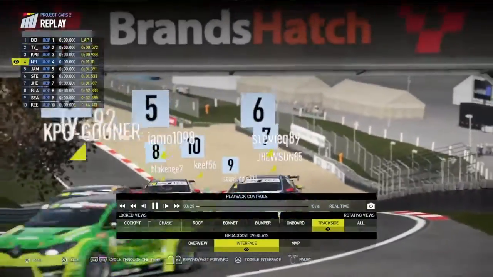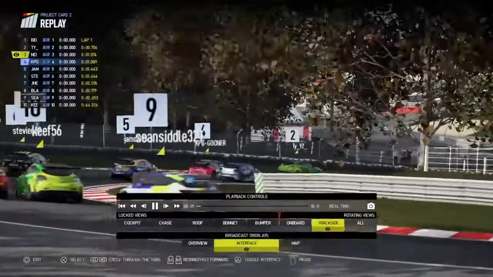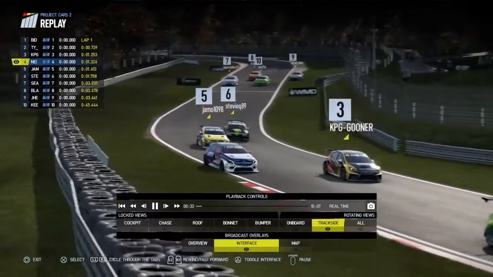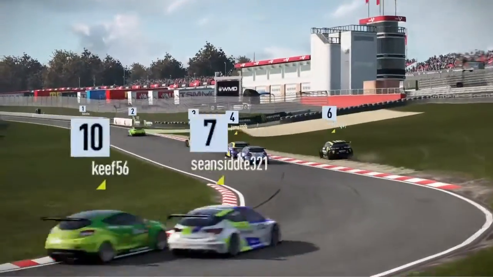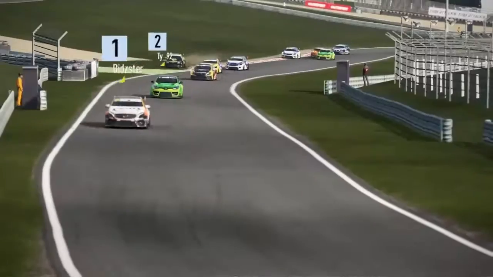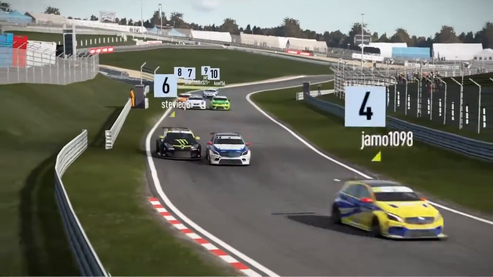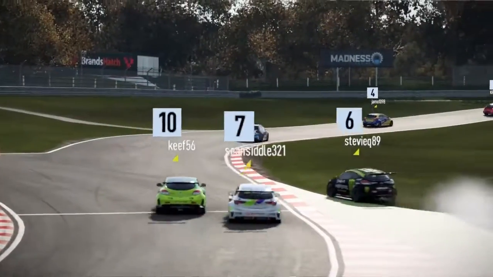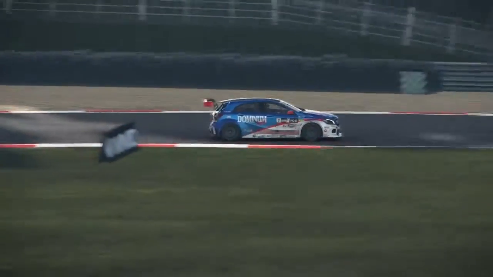Have a look further back. Oh, bit of contact between Guna... and I think that's Neil. Oh, Neil's out of shape. Oh, Jammer gets a little tap, Steve's on the grass. Meanwhile, further back, there's a little scrap going on between Steve Carvino and Nicky in the back. Oh, contact between Stevie and Neil. Stevie goes onto the grass, loses it, and almost takes out Sean and Keith as he rejoined. Wow, that got heated for a moment.